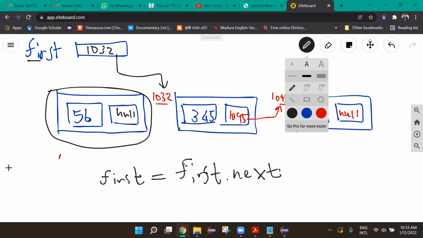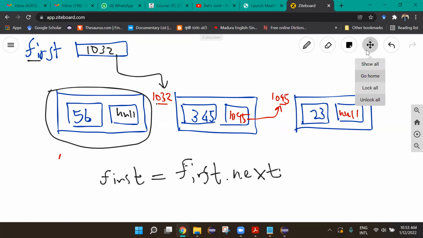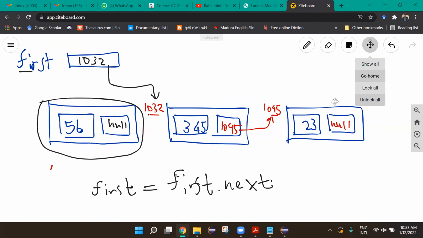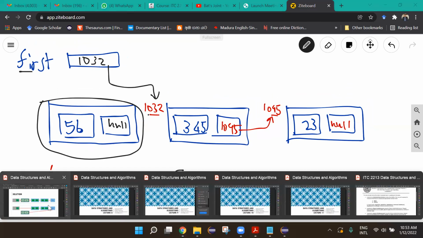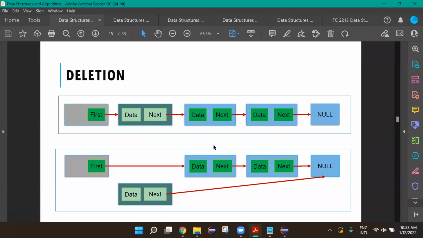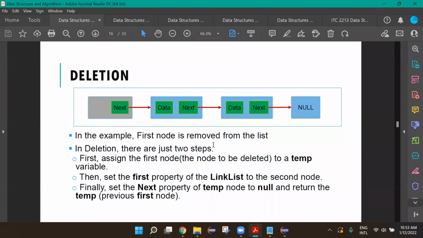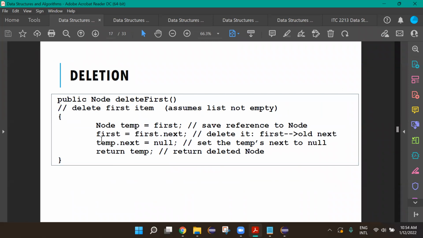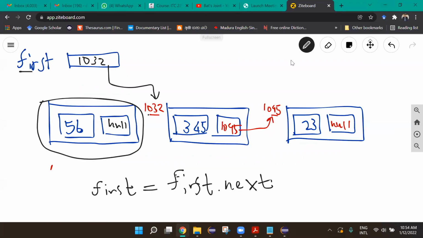A new variable should be created. Node temp, before doing everything.